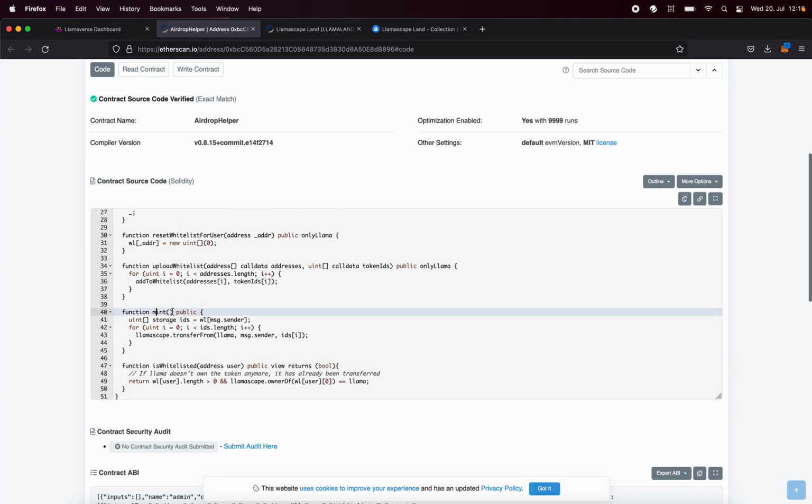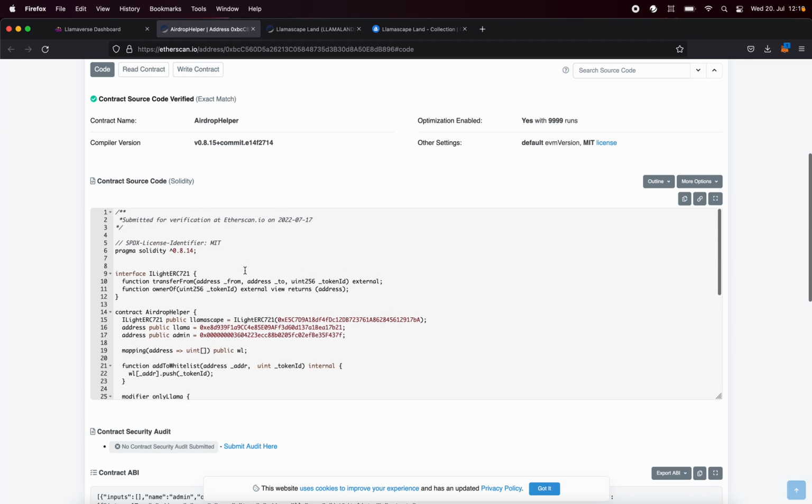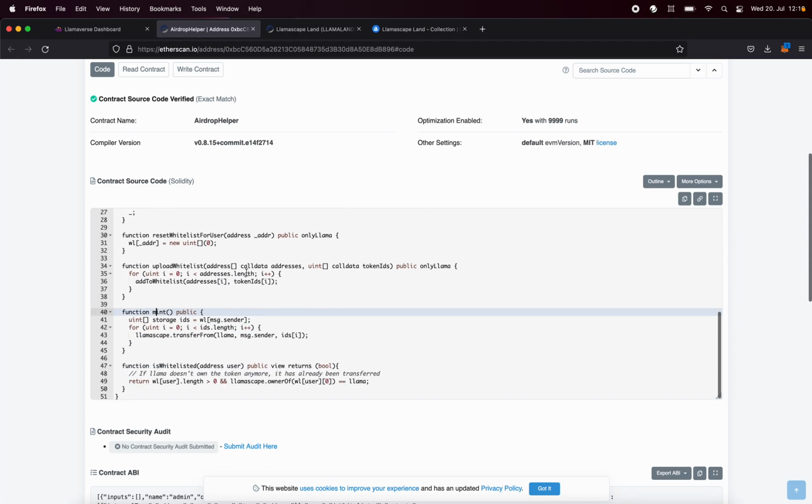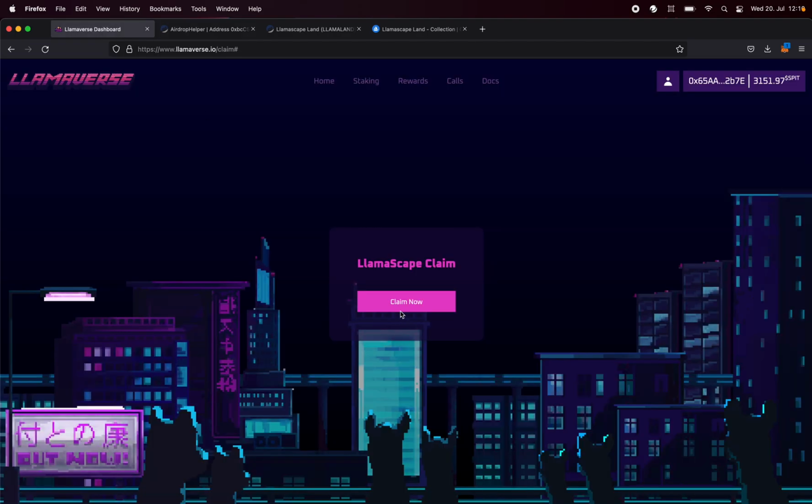So the main mint function is here. Transfer from llama to message.sender. Oh, okay, so this llama address must contain the Llamascapes, and then they're sending specific IDs of i, where there's some for loop. Okay, so I guess maybe I could mint more than one if I have multiple claims. I only have one claim.